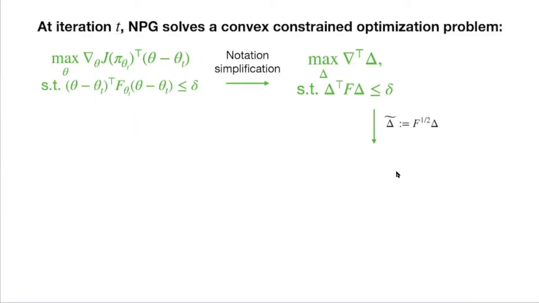Right? Now I'm going to do this change of variable trick. I'm going to define something called tilde delta, which is the square root of this Fisher information matrix times this change vector delta. F^(1/2) is the square root of this positive definite matrix. If you recall the eigen decomposition, I can write F using its eigen decomposition, U sigma U transpose. Then F^(1/2) is just U times the square root of this diagonal matrix sigma times U transpose, right? So that's what the square root of F means if F is a positive definite matrix. In other words, F^(1/2) squared is just F.